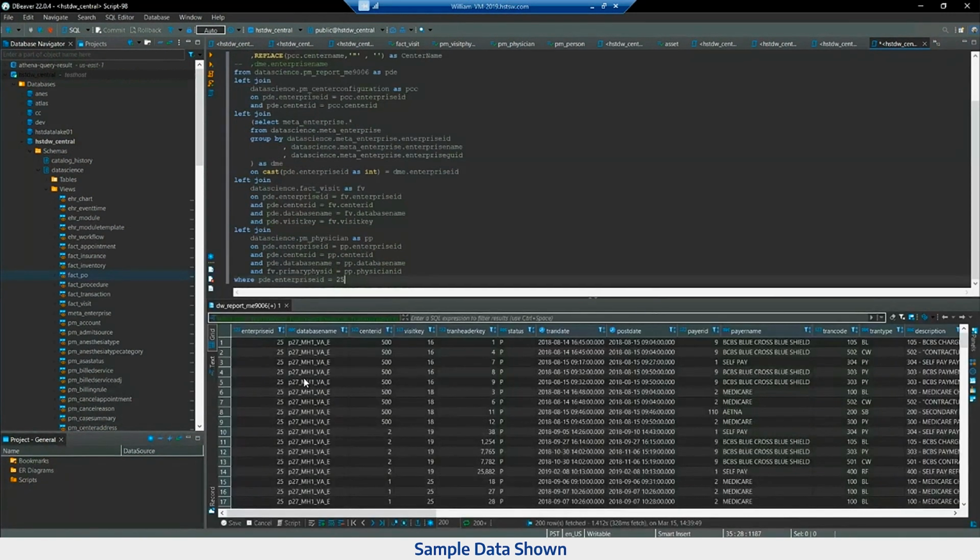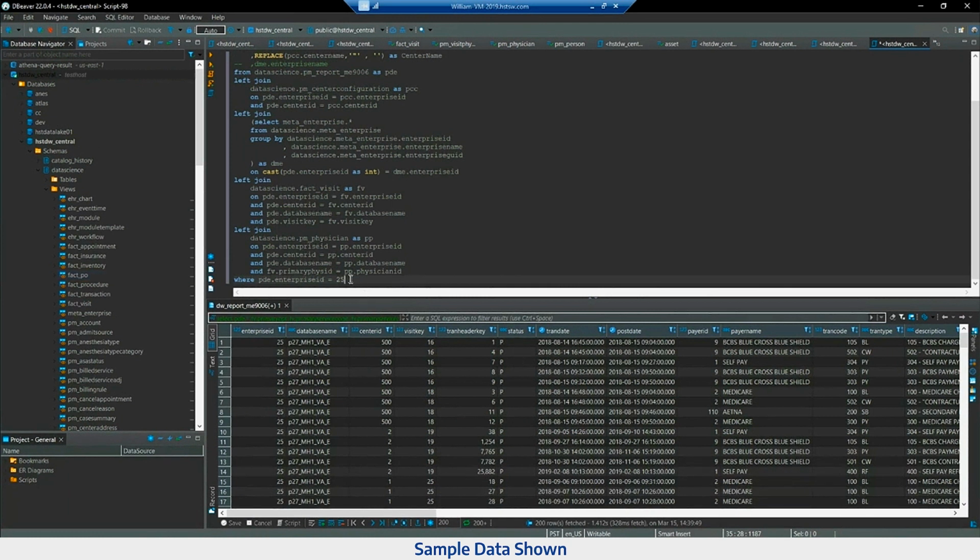All right, now that my query results have returned, we can see that I've been able to query multiple centers. There's 3 center IDs here, 500, 2, and 1. And I've been able to query my transactional data all the way back to 2018, August 14th. So I have all of my historical transactional information across all of the centers that I wanted to query here. Now, if you just wanted to export this data as CSVs, you can do that. Or if you wanted to continue working on and developing the query, maybe joining in data from eChart or other products, you could do that as well.